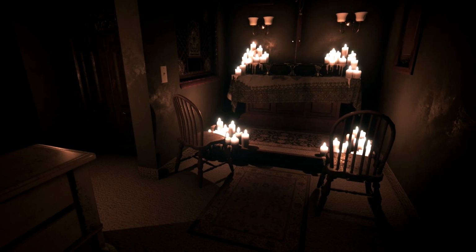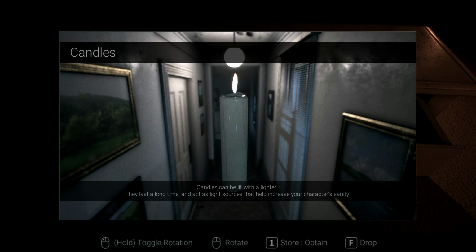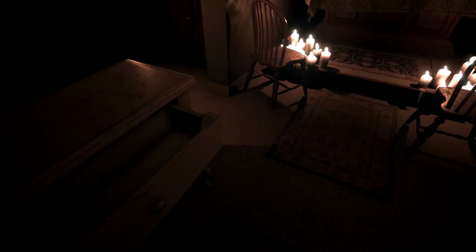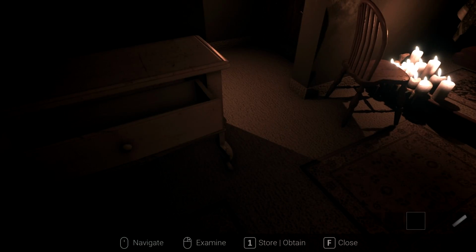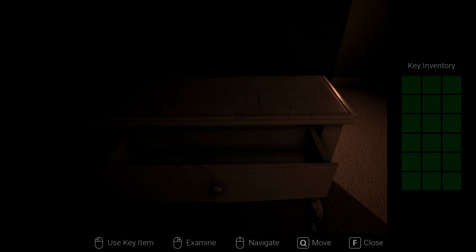Well, that's kind of weird. Light sources that help increase your character's sanity. Alright. Can I store? There we go. So we do have a bit of an inventory, but it looks like it's not very large. Oh. Now I don't know how to bring that menu back up. Is it tab? Oh, there's our key inventory.